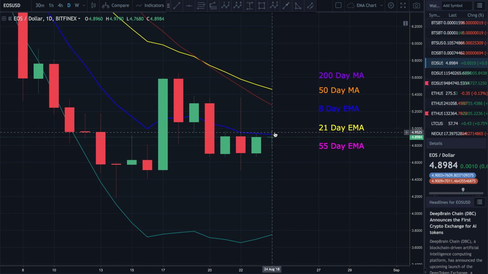If we come out here to the daily chart, it is still showing us a little bit of a bearish move. We can see the daily is unable to break above this 8-day EMA and hasn't been able to for the last 4 days. It has wicked above but hasn't been able to close above. So that's a sign of weakness. If we can see price close above this 8-day EMA, guys, that's going to be a very, very bullish sign of strength.